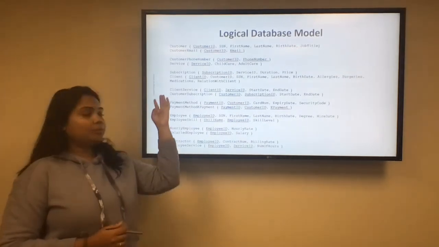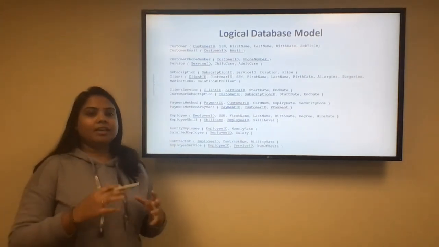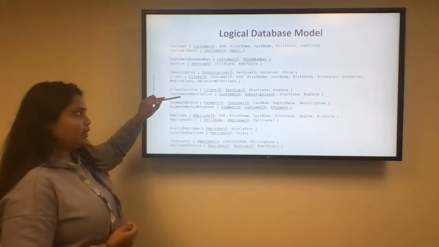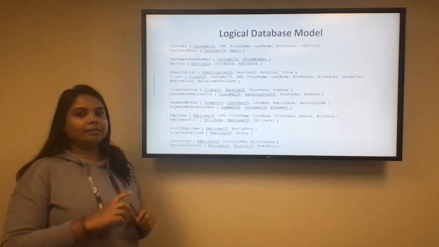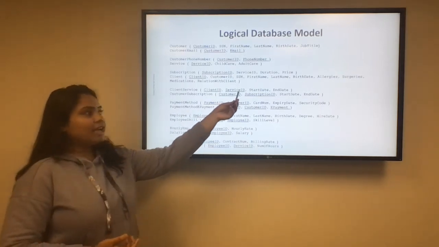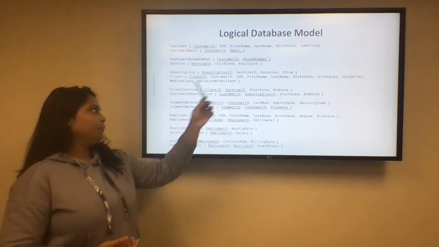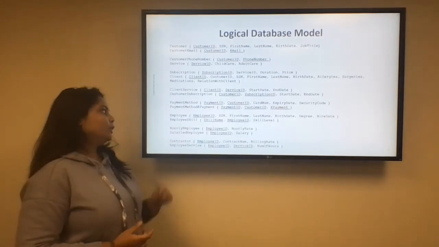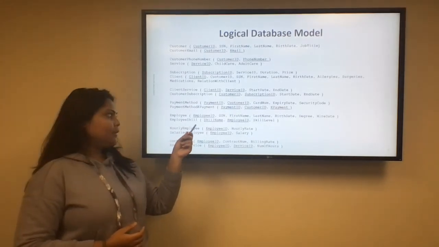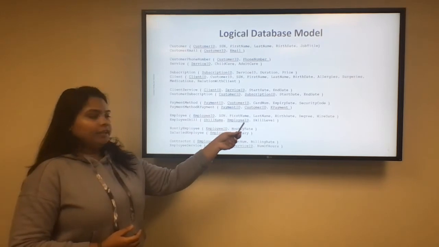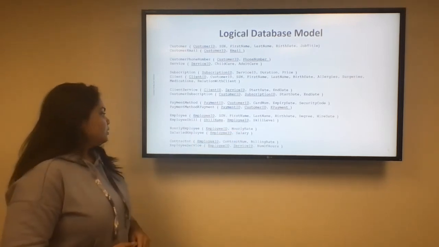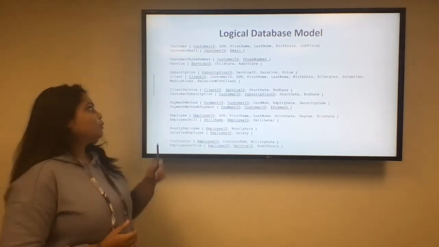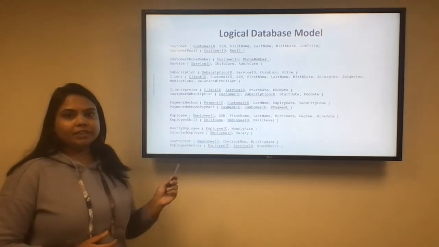Based upon these 4 main entities, we have a few other entities such as the client service table, which is a combination of both the client table and the service table. So service ID in this case would be a foreign key. And then we have an employee skill table, which depends on the employee table as well as the skill table. So the employee ID would be a foreign key in this case. This is how we came up with a combination of these 4 entities. Overall, we have around 15 to 17 tables.